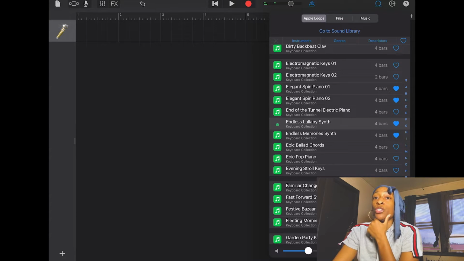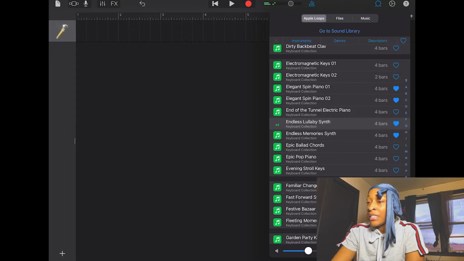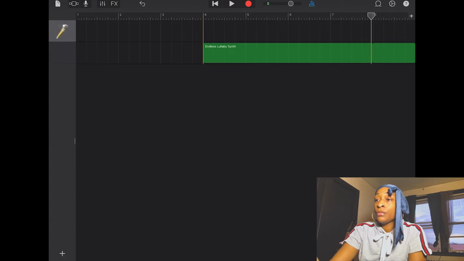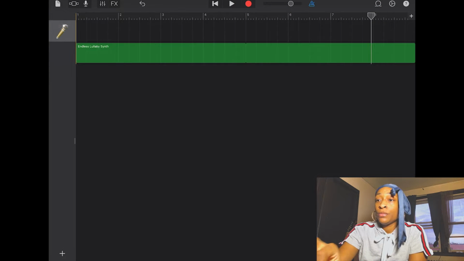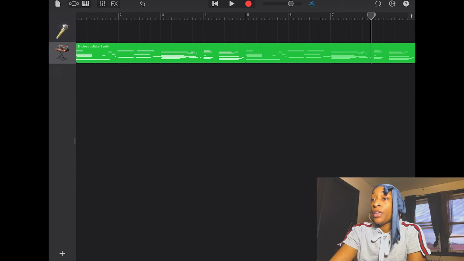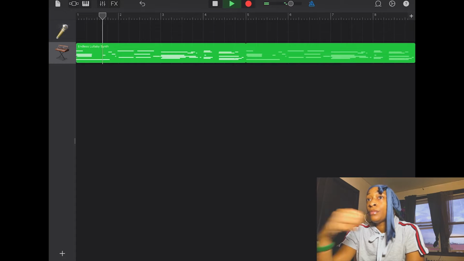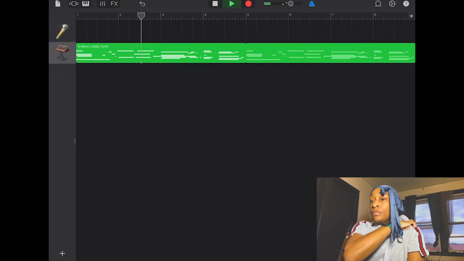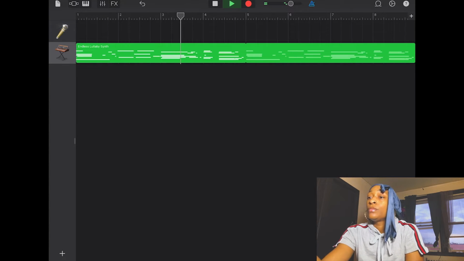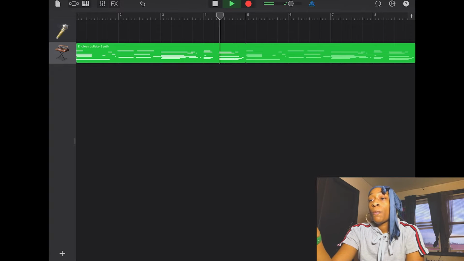I like this one. So we're going to choose this one for today. Endless Lullaby Synth, okay? So boom, so here we have Endless Lullaby Synth. I like the bounce of it, okay?